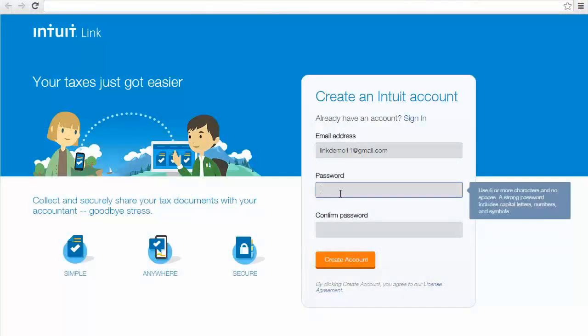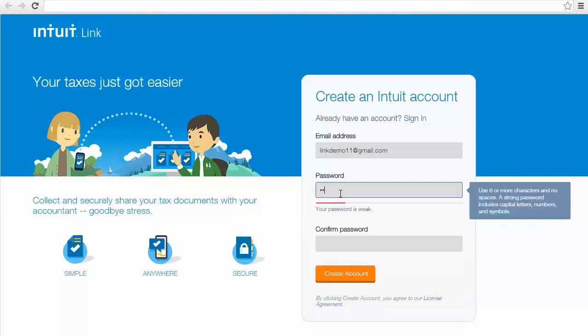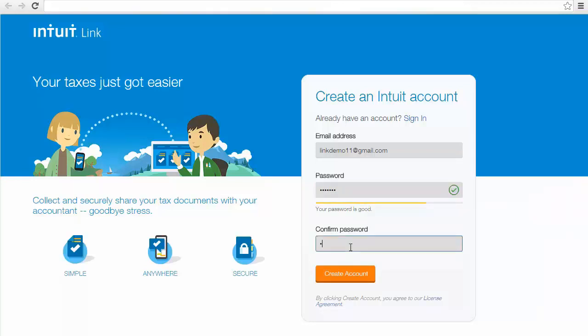Now you see the email or user ID will be pre-populated with the email the invitation was sent to. If they already have an Intuit account with the same email, then they would use their normal password. If they do not already have an Intuit account, then they will simply need to create a password. Once the password is selected, then they can sign in.